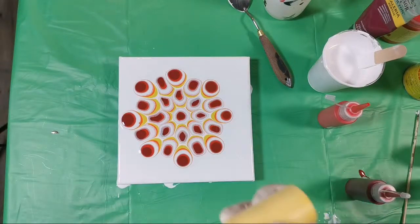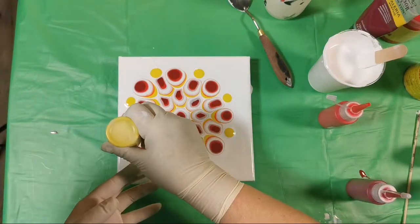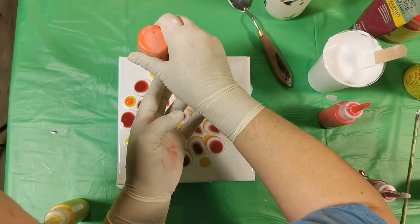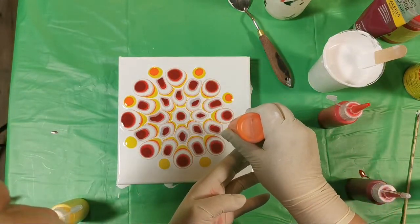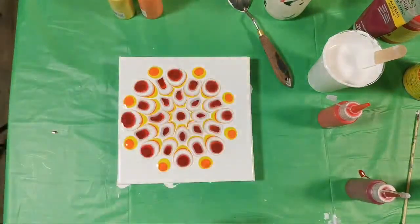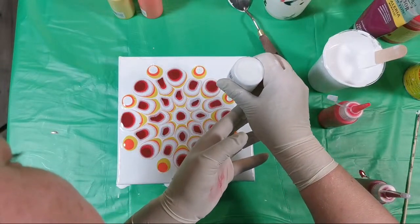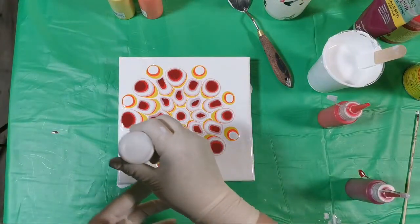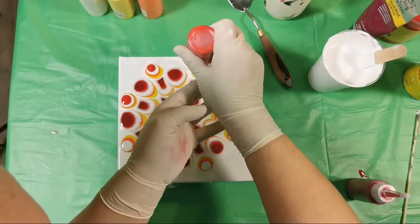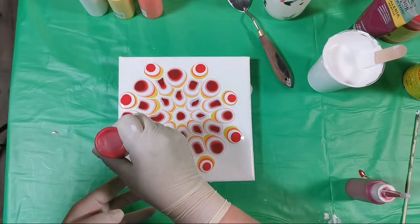I will do another round and then stop. What I was thinking: every Sunday I will do these lives, put some — I don't know, three, four, five — of my dry paintings up and have a kind of auction, if anyone is interested. Not today, next week, because I didn't varnish anything lately — it was the holidays and I painted but I didn't varnish. So if you're interested, we can do that too.